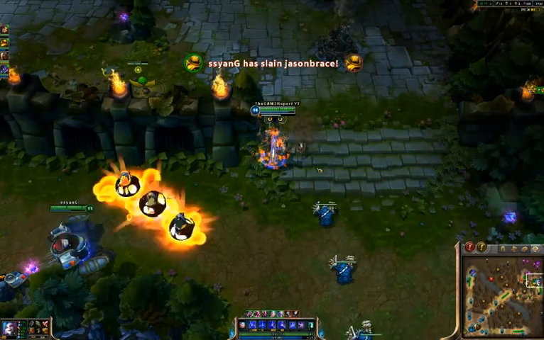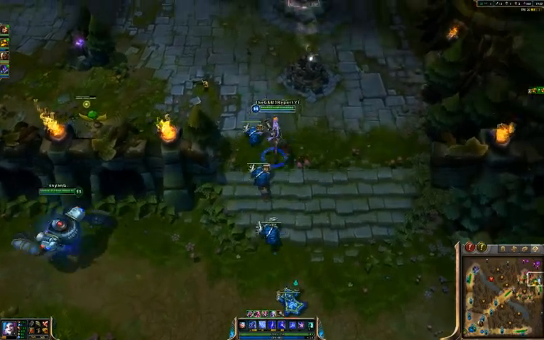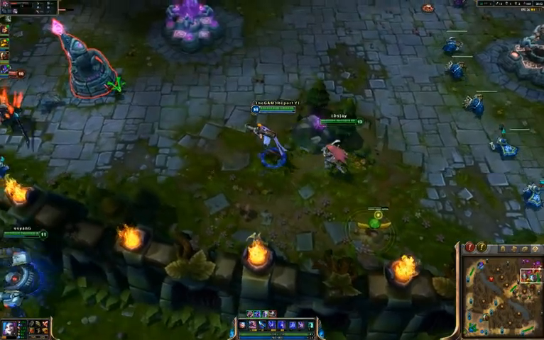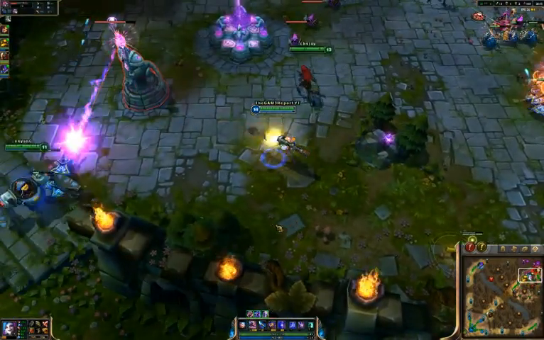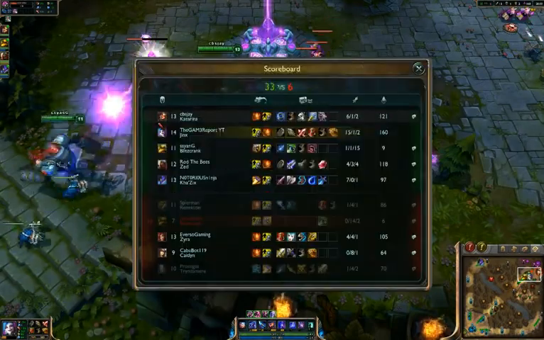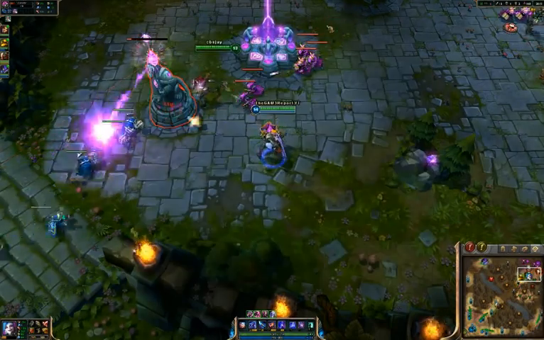Soraka had the ultimate mana cost reduced, just like Leona. I guess, because later in this I'm going to be telling you how Zyra gets nerfed, and so they're trying to allow people to play different supports in the bot lane, like Soraka and Leona.